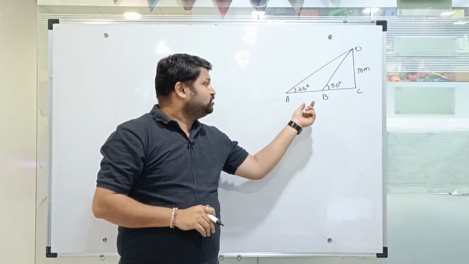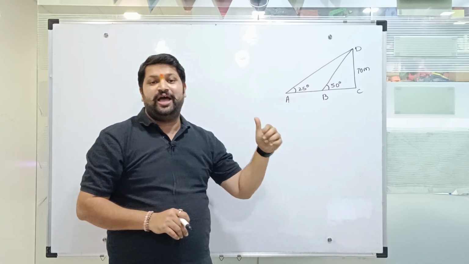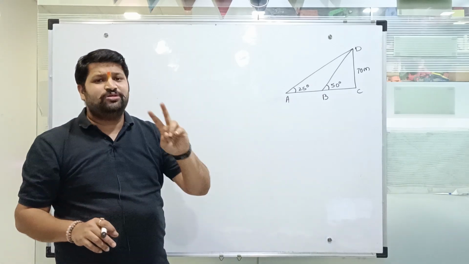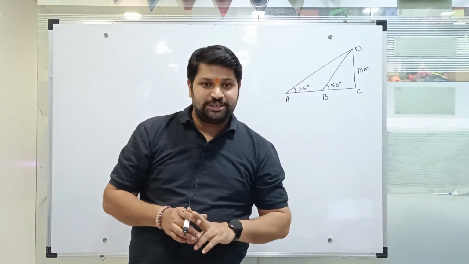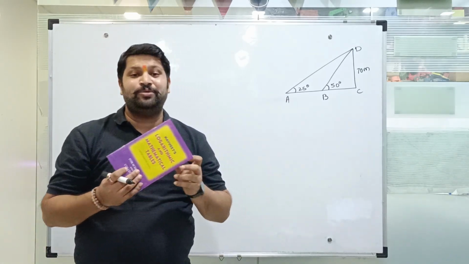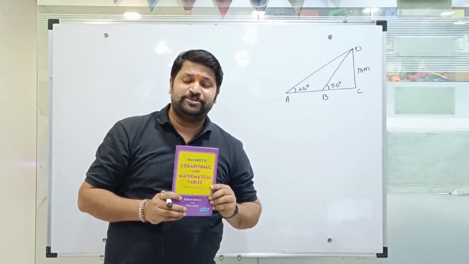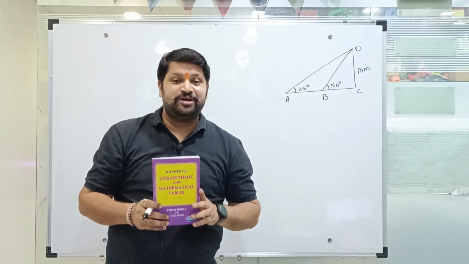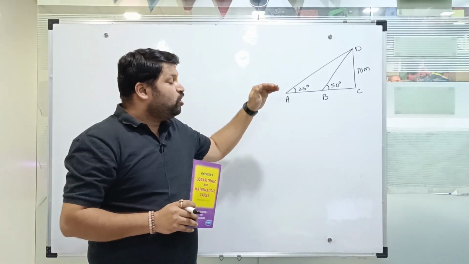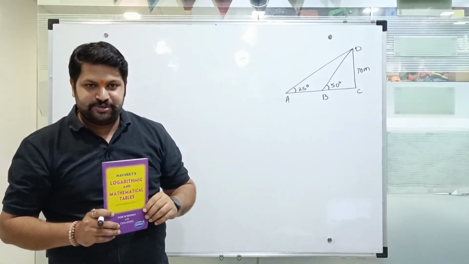ICSE does teach students to find the values of angles other than 0 degrees, 30 degrees, 45 degrees, 60 degrees and 90 degrees. In such a scenario, there are two things that ICSE does. They either provide tables, so we have logarithmic tables, and these kind of tables are printed, which have printed values of the sine, cos and tan of all the angles from 0 to 90 degrees.